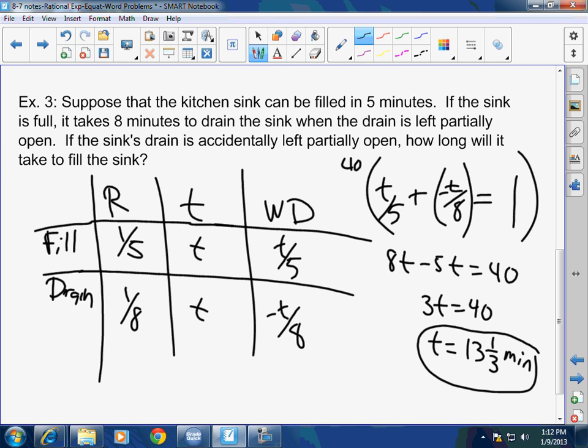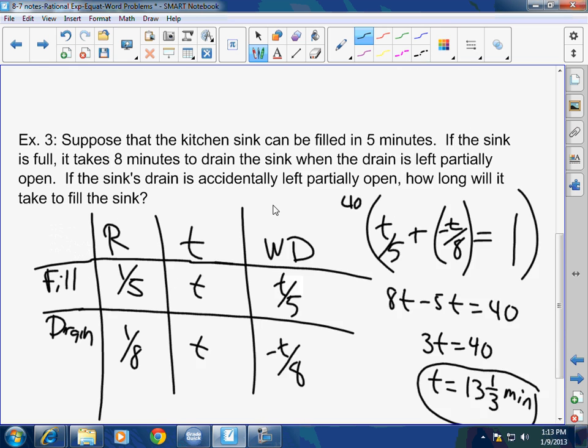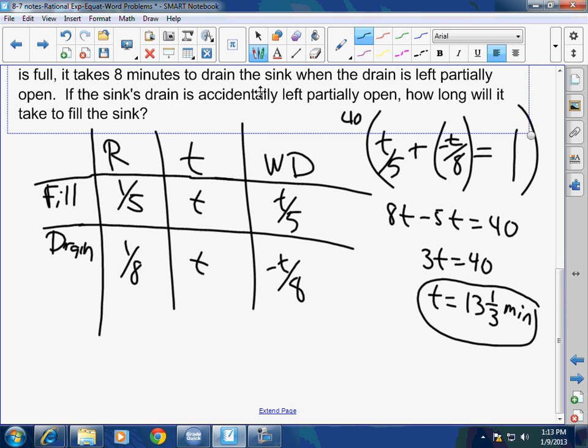Now, I want to get into distance and motion as well. Actually, let me do a distance and motion one first, and then I'm going to show you another one that's something different in the work problems. Actually, we're still on work, so let me stick to work. I'm going to give you guys one, and I'm sorry, I didn't put it on your actual PDF, and I apologize. It will be on the video though.